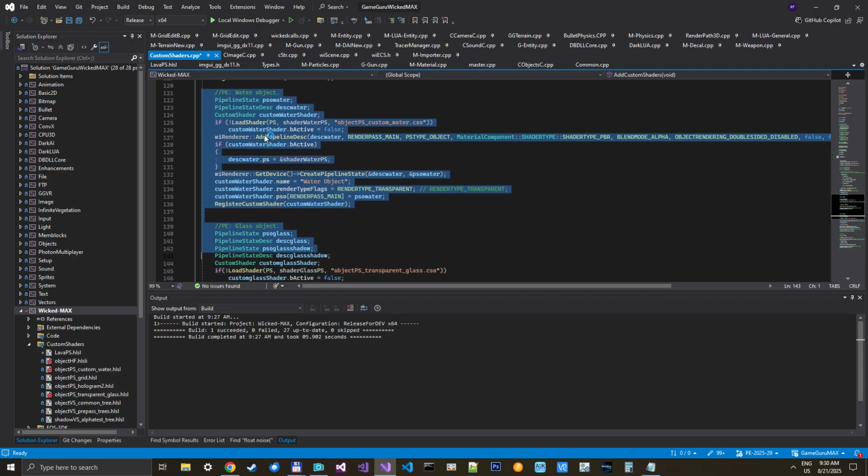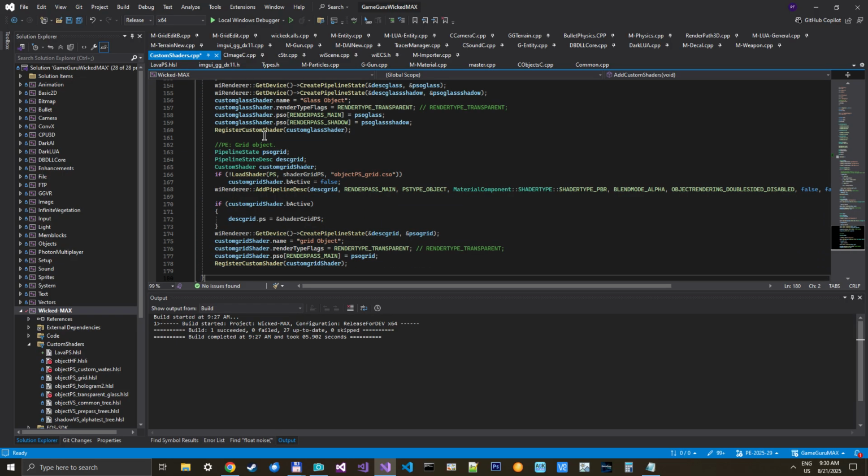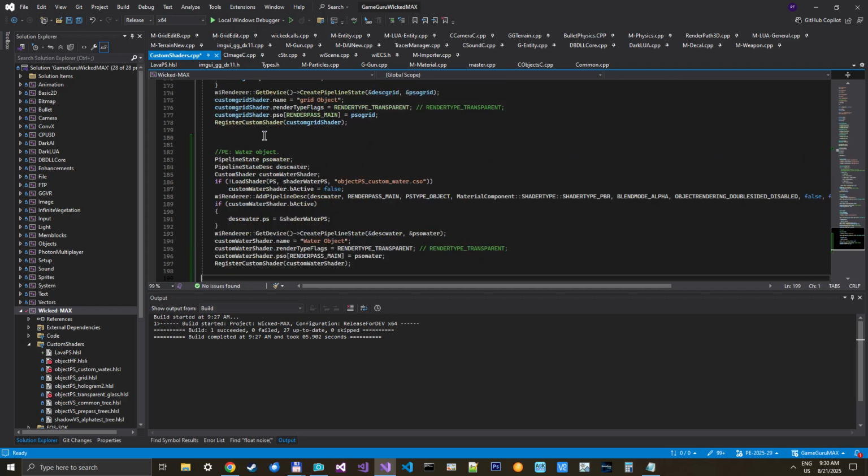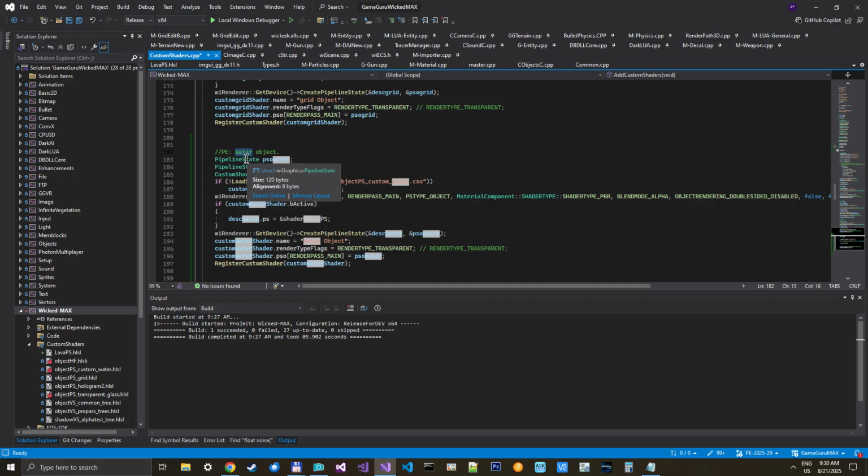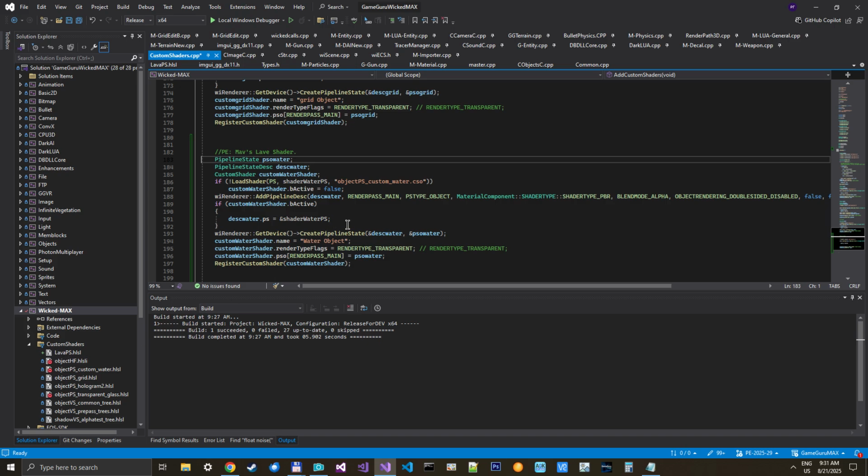We will copy all that, put it in the bottom, and call it lava shader. And it is called Mav3r1ck's. So we will just enter that here.